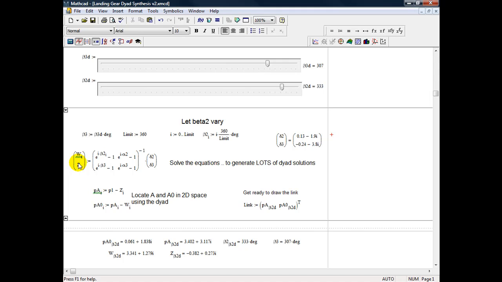What do we want to do with the W's and Z's? We want to go back to that P1 and back up to get point A, and then back up through another vector and get point A0, right? And how many times do we want to do that? 361 times. So point A is P1, which has no subscript on it. It's my key point that I'm trying to control and move. Point A sub I is P1 minus Z sub I. Then point A0 sub I is the point A sub I that I just computed minus the W sub I.